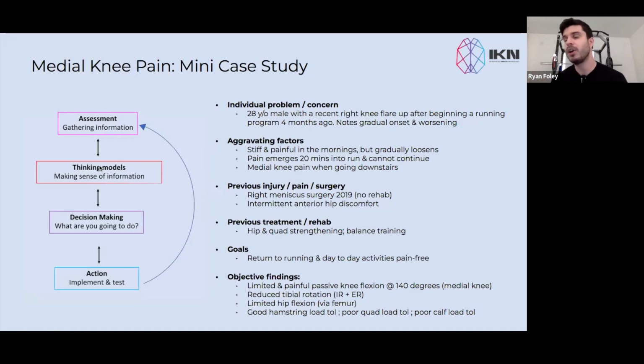So when we're landing from a jump, for example, or when we're trying to handle forces, or manage forces is a better way to put it, that enter the system through the lower limb: do we have access to some hip flexion to share some stress through the hip extensors as they're lengthening, for example, or are the knee extensors the muscular tissues that are doing all the work? Okay, so we need to consider that as well. He had good hamstring load tolerance, poor quad load tolerance, and poor calf load tolerance as well.